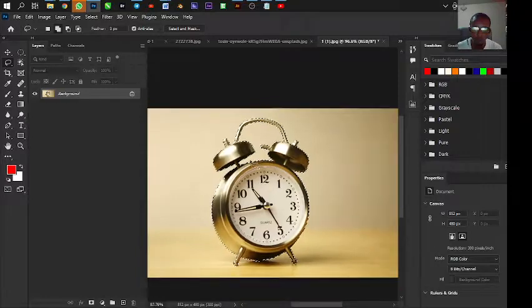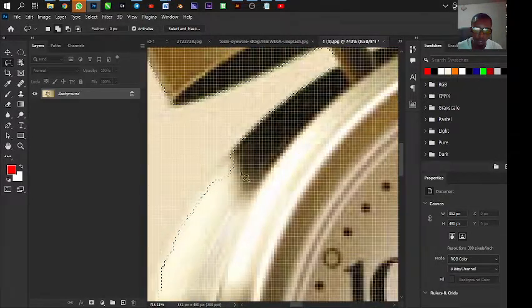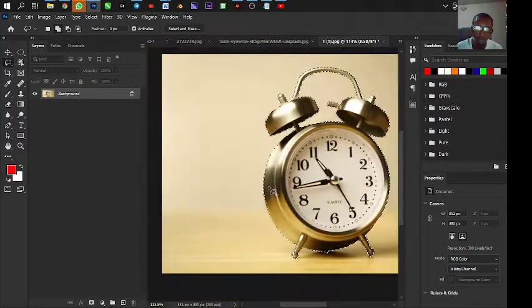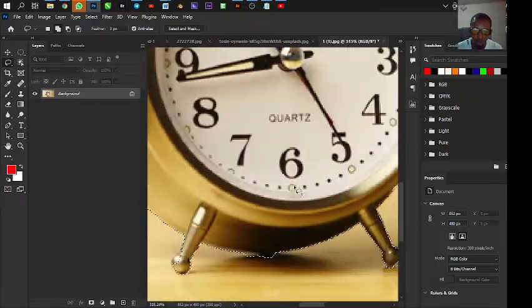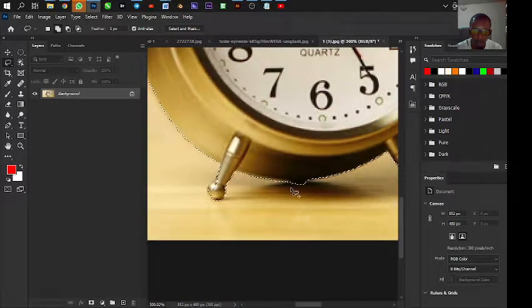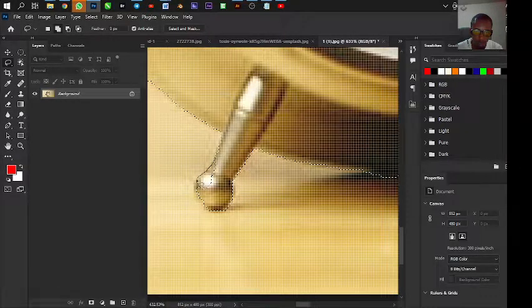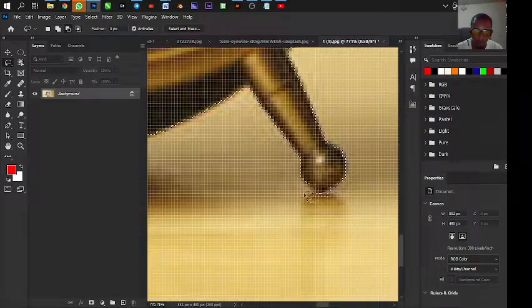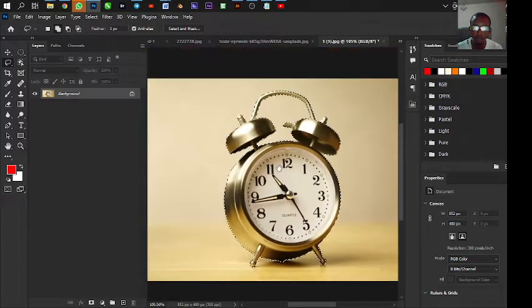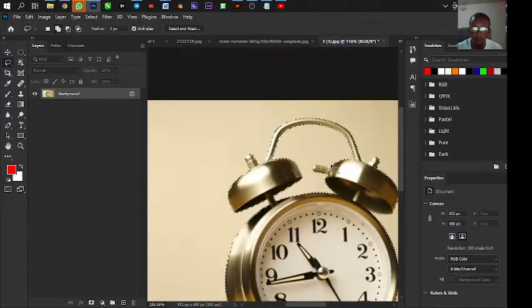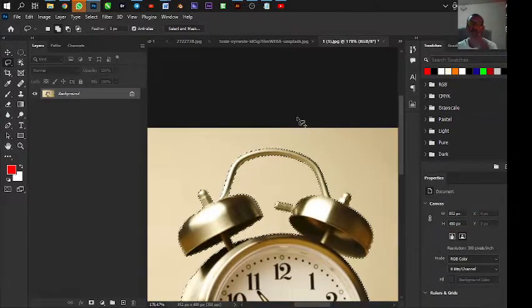So you just need to watch it, find areas, and remember to always use your space bar to pan. It makes you very fast in moving around, navigating around this whole thing. Minus that area. Here we add. Okay, here we minus. And so from the look of it, you see that you have quite a good one there. Okay, and that's it. We'll make a pretty selection.